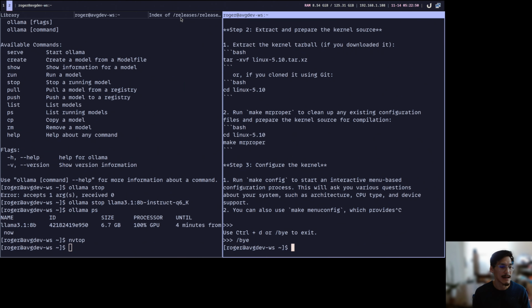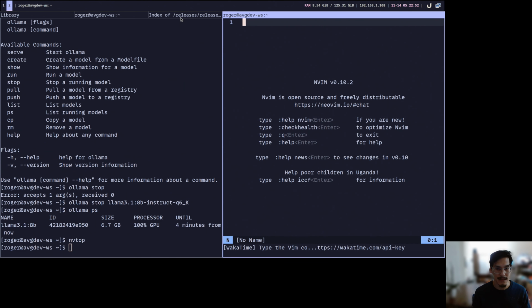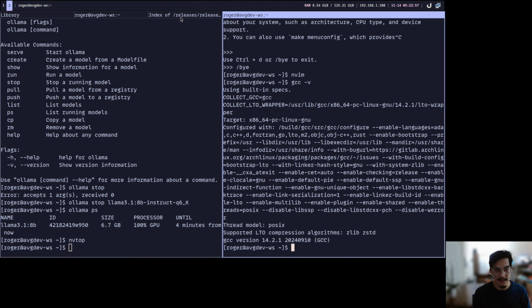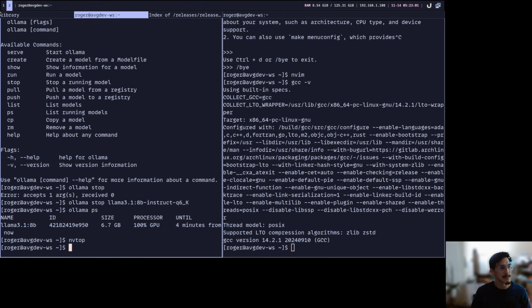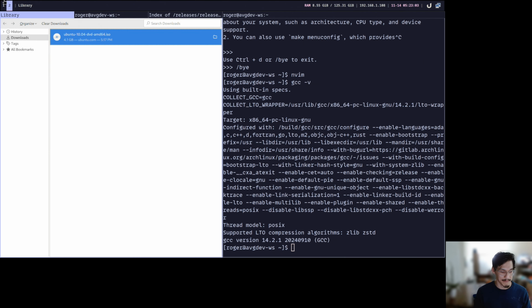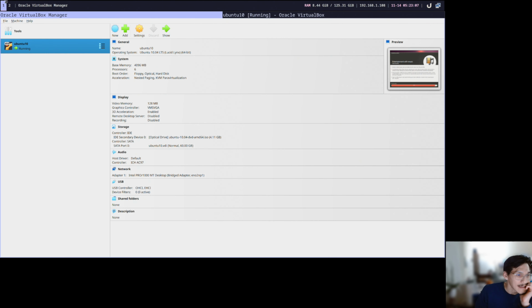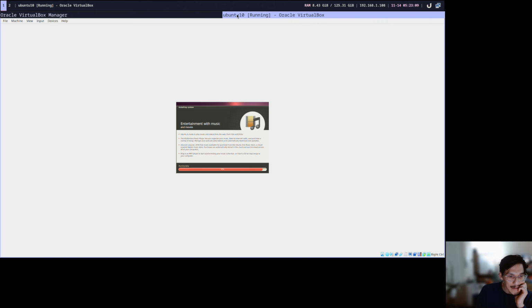We also have NeoVim for programming, and then we also have GCC. I think we're almost good. We'll just clone our repos and stuff later, but yeah, it's a learning experience. Not used to Arch. Not used to Arch at all.